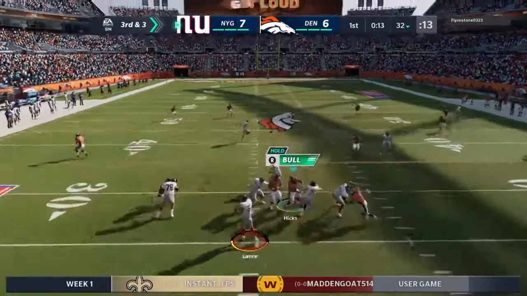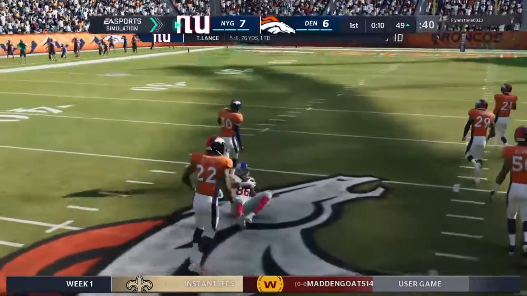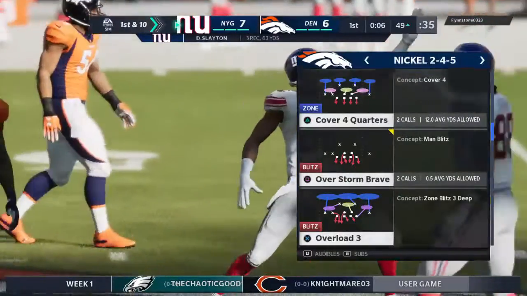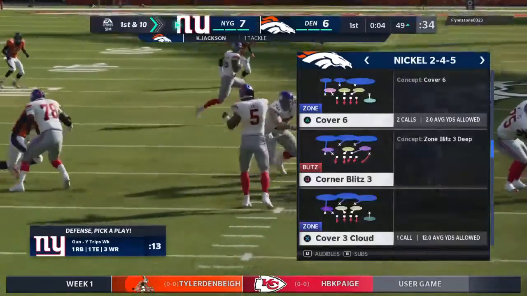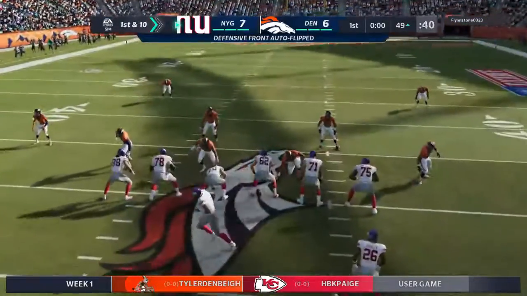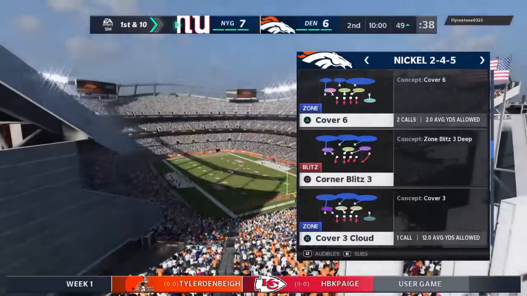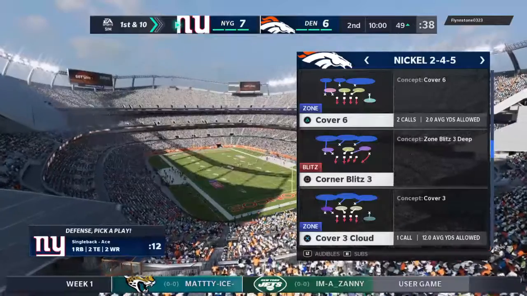On 3rd and short, they'll try and pick it up through the air. Got a man, Slayton. And he'll be taken down, but not before he gets into enemy territory. 63 yards receiving for him now, and that last catch good enough for a first down. So a 1st and 10 now in Denver territory at the 49-yard line. After one, a 1-point game, 7-6.